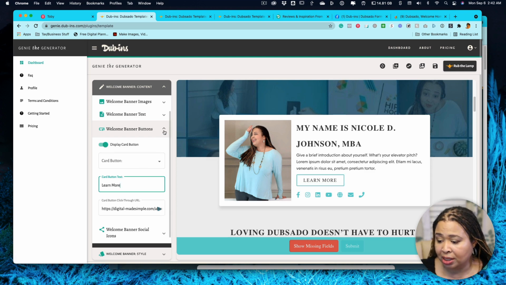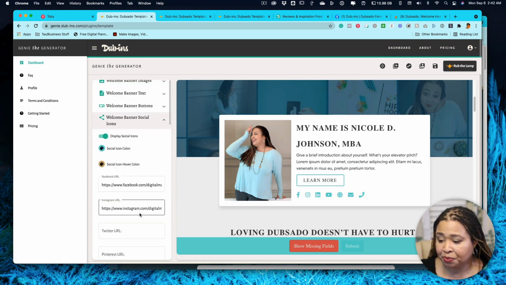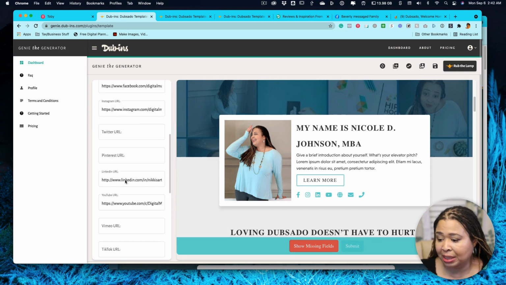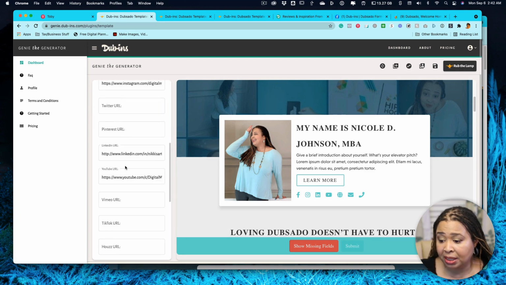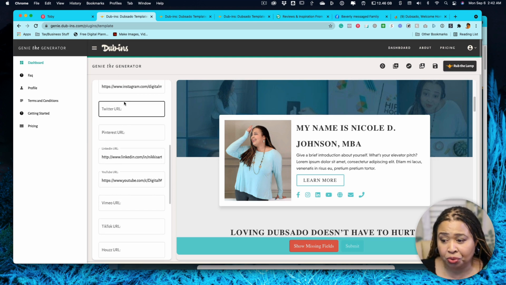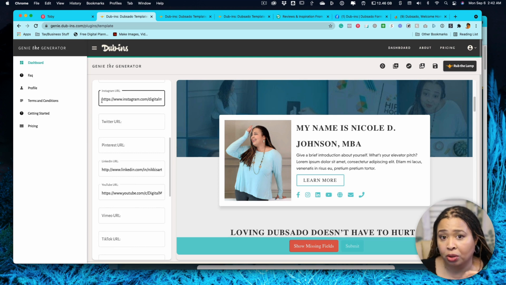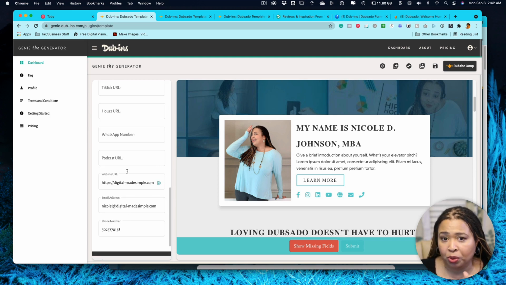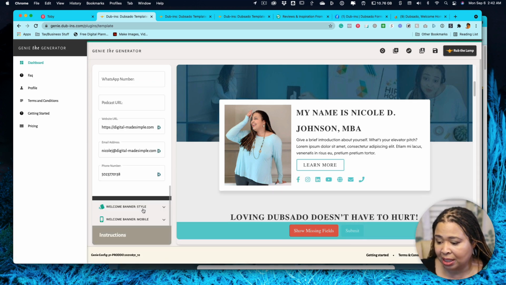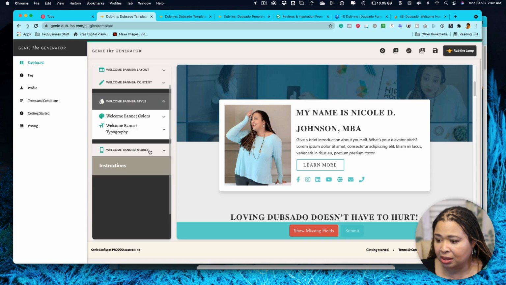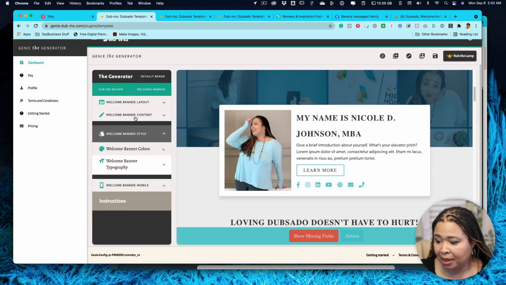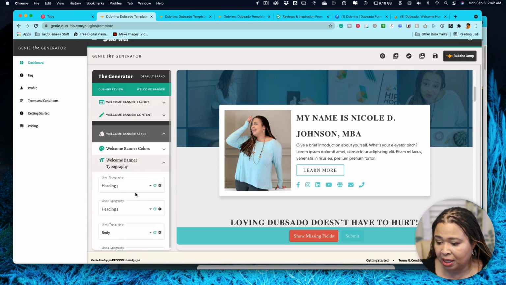And you can also adjust your social icons and put what's needed there. You defined a lot of these social icons in your profile, so some of it may pre-populate, but in general you actually have to put your social URLs here so that people can know that these are clickable. And then you can adjust the styling of things very easily, like the banner colors and the typography colors.